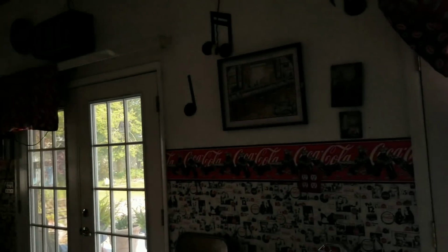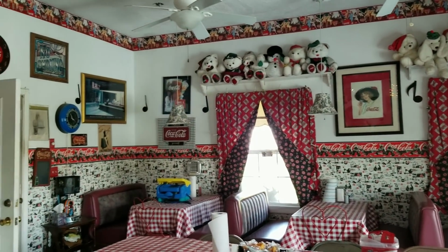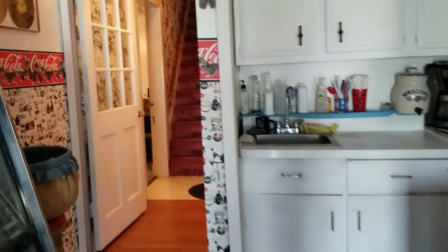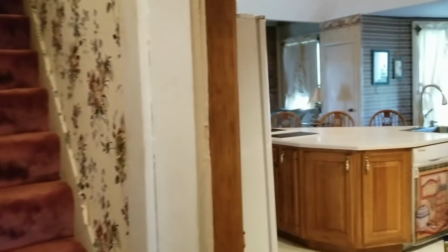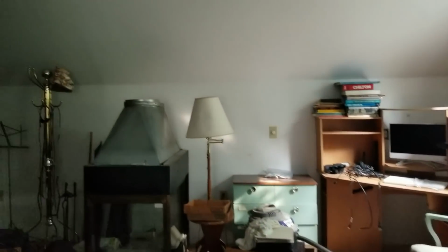It's their Coca-Cola room. It legitimately looks like a restaurant. I have no idea what they're doing back here, but there are booths. There were fortune cookies. I would use this as a workspace and maybe even a room where I could have people come shop from. I loved the space back here. It's just very overdecorated. I would love to neutralize everything in there though. But maybe next time.